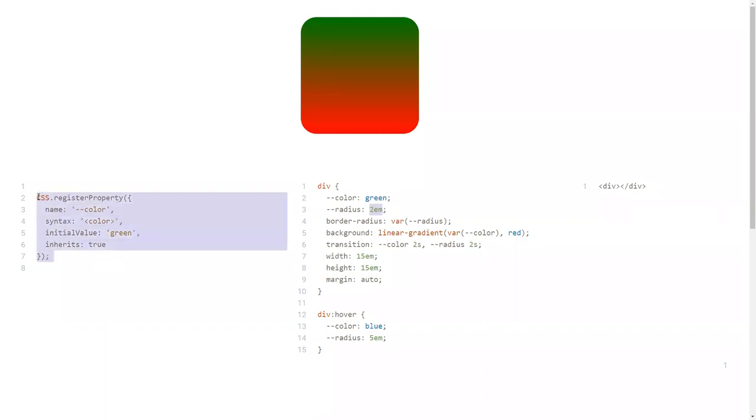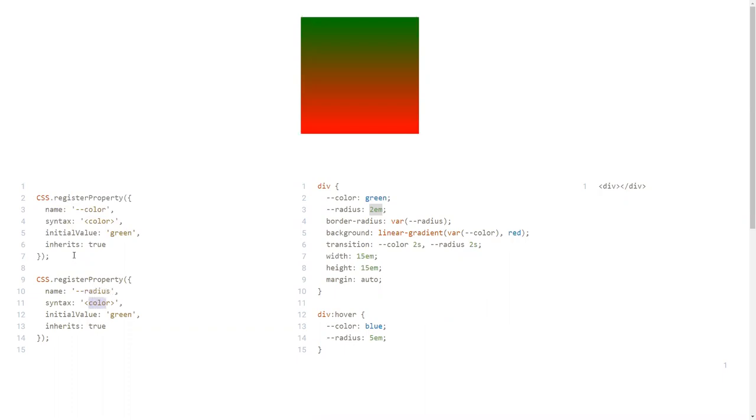So again, we are going to get this, and we are going to register. Wait, this is the radius, and it's going to be of type length, and it's going to be 2 am, let's say.